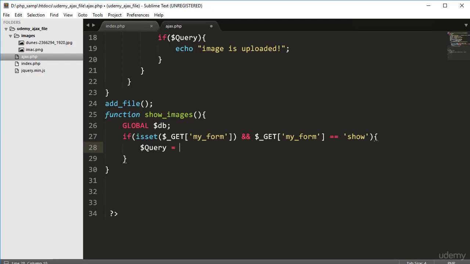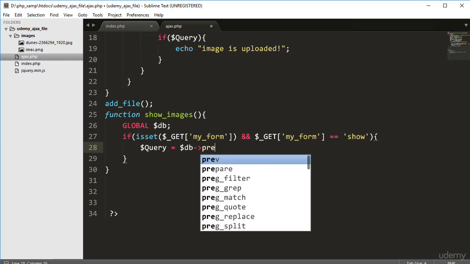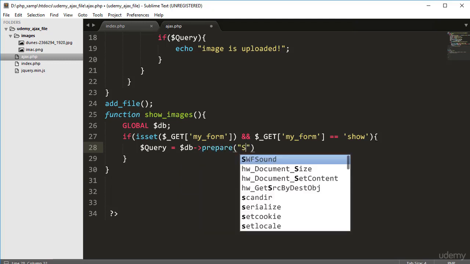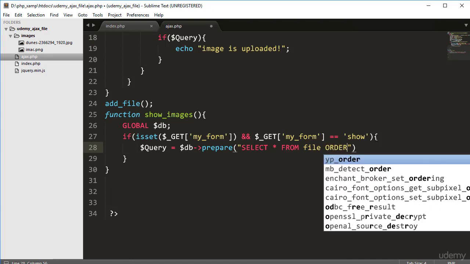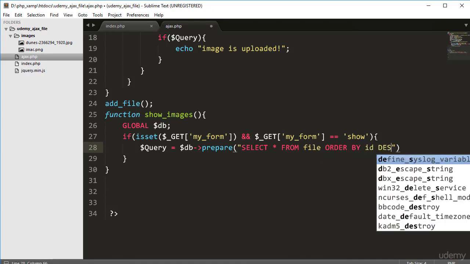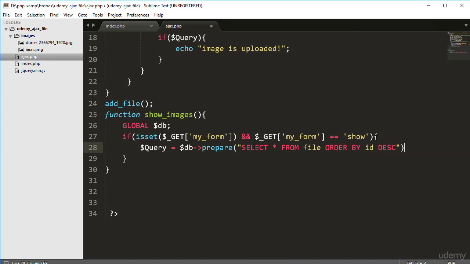execute the query. db prepare, select all from file order by id descending order, and now execute the query.